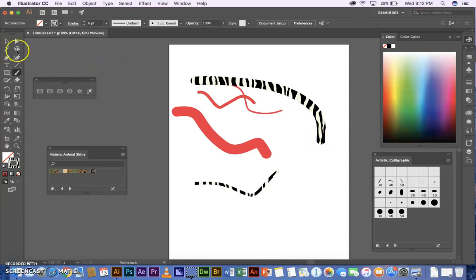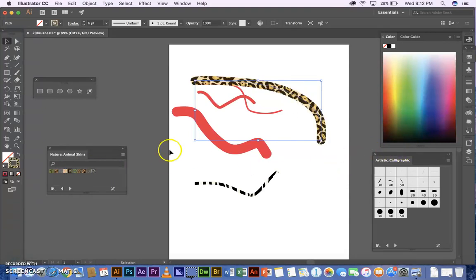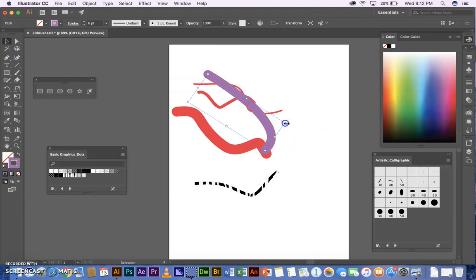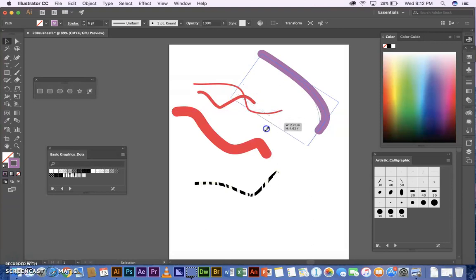Yeah, we like that. And of course, you can use the selection tool, select it, change your mind, and make it jaguar, or change your mind again and maybe try one of these cool patterns. Or change your mind and go with color. It's your choice. Once you select it, you can change it around. And of course, you could rotate it, you can resize it, and you can move it. And you can change its general shape as well.